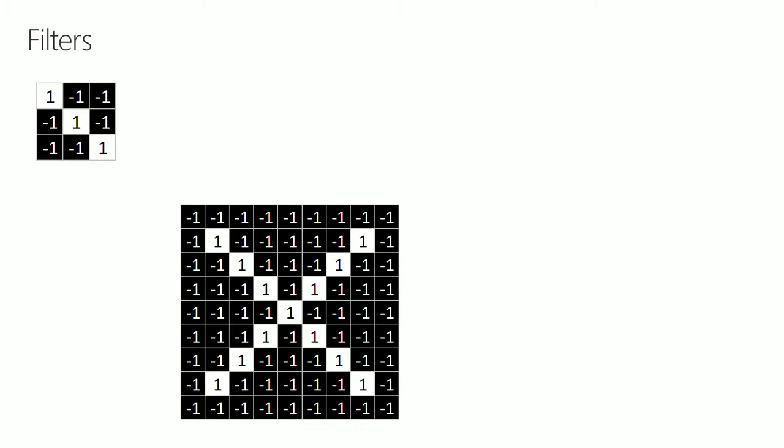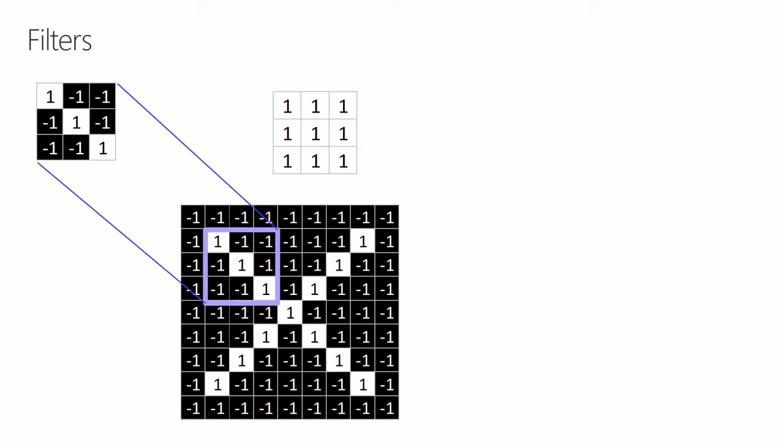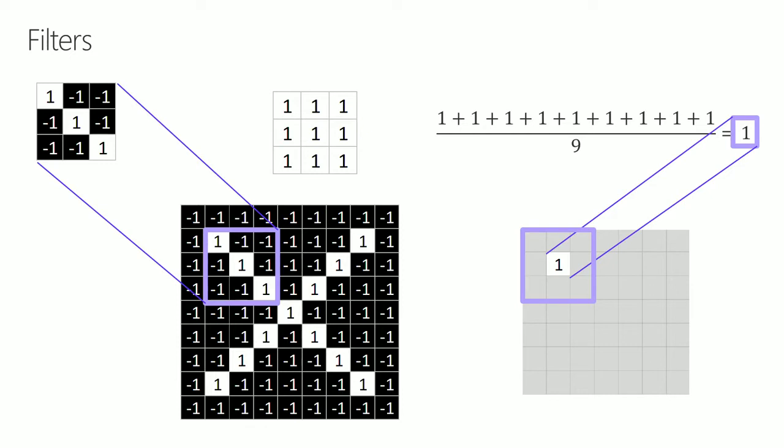And actually small grids like this, 3x3 or 5x5, are pretty typical for computer vision systems. The only difference is that in real computer vision systems, the weights aren't round numbers like the -1 and +1 that I have in this grid. They'll typically be numbers in that range, but they'll look pretty random. So to apply that grid of weights to this particular image of a cross, we overlay the grid of weights centered on a particular pixel in the image, and then we multiply each of the weights by each of the pixel values and take the average. And that average then becomes the pixel in the transformed image of the next layer down in the neural network.